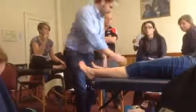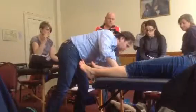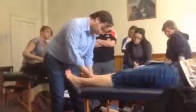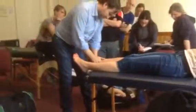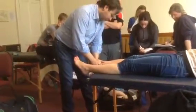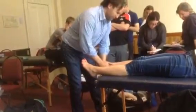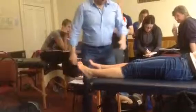So on the opposite side, same thing again. We're going to check that fibular joint there, just stabilising with this hand, and I'm moving the fibula. And there should be a bit of spring to it, but not completely locked. It's very subjective, right? It's like a real accessory test, isn't it?